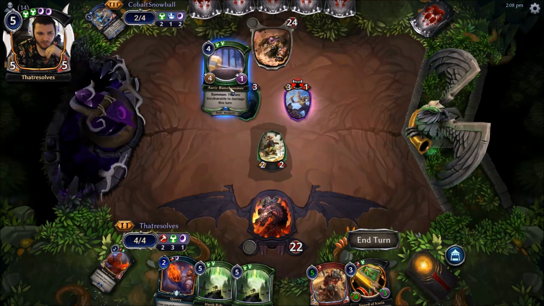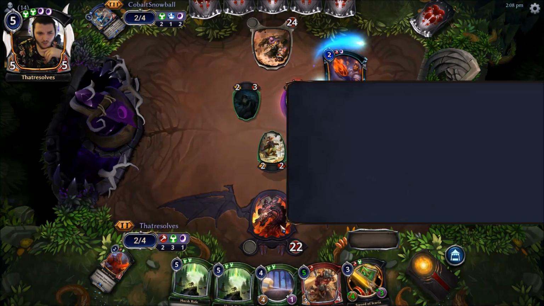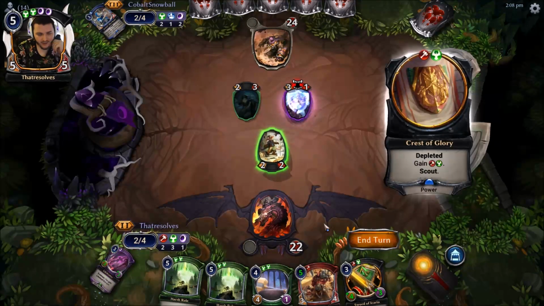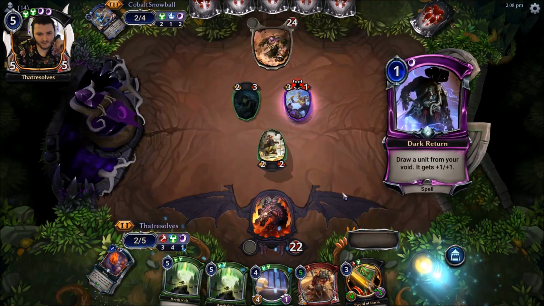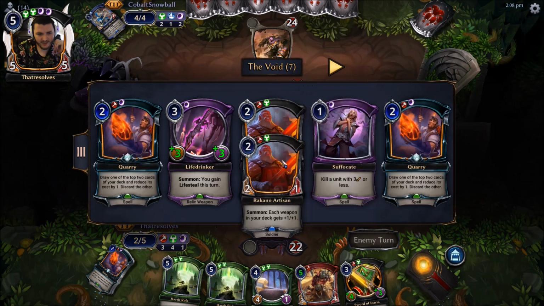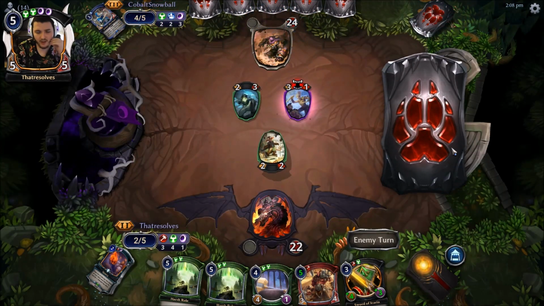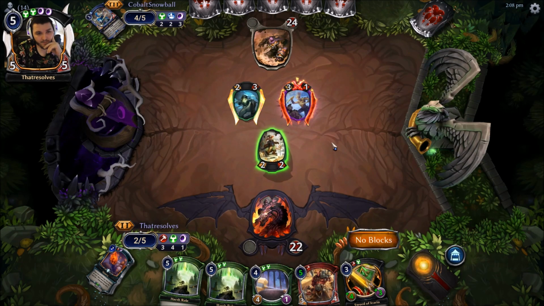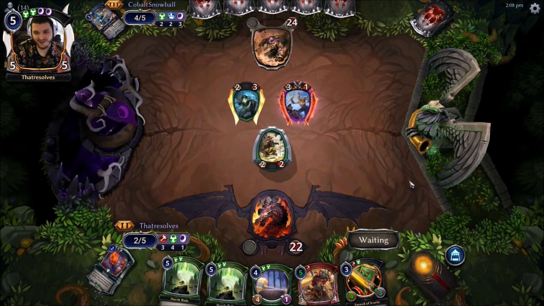At least Auric Runehammer on the 2-3 is sort of okay. We might try and set up for a... Yeah, so let's bin off the Lifedrinker, just get a Crest of Glory here, I think. Helps us set up for this Harsh Rule in the next turn. Dark Turn as well? Yeah, Dark Turn's probably fine. Let us bring back the Artisan or maybe even the merchant we've got here. Yep, so I suppose we'll just block here because it's theoretically more damage.